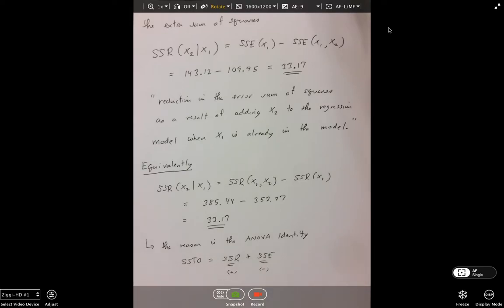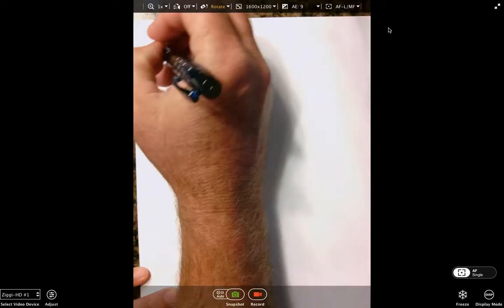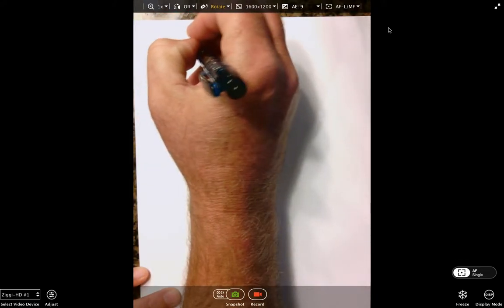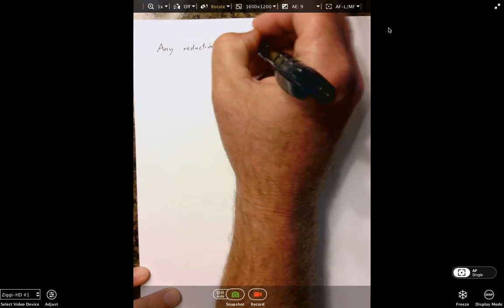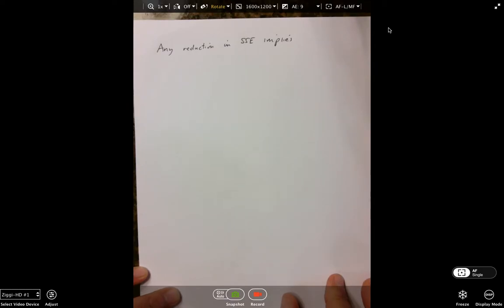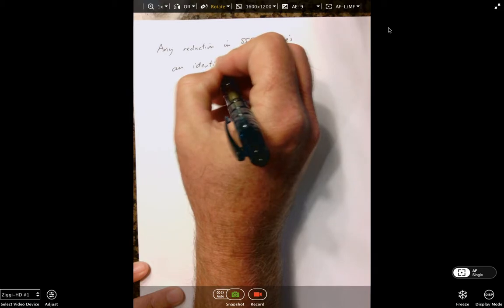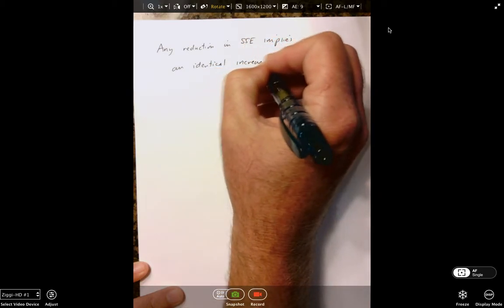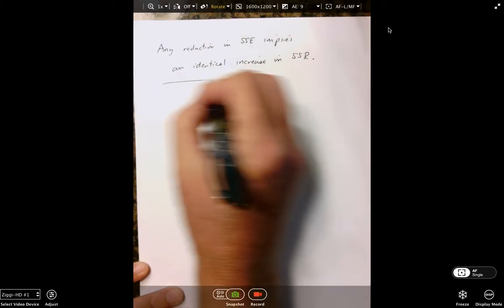Okay, so at the end of the day, we can make a bold statement here. Nothing prophetic or anything, but we could say that any reduction in the sum of squares for the error implies an identical increase in the sum of squares for regression.